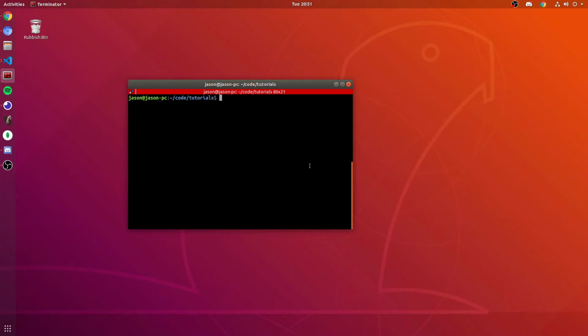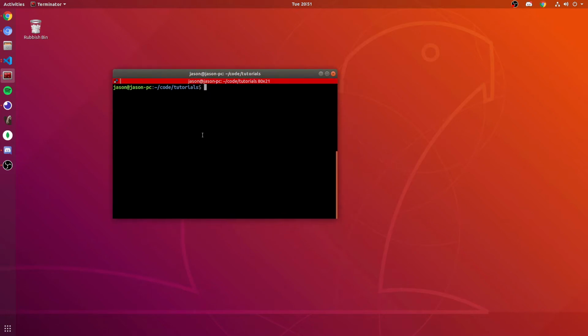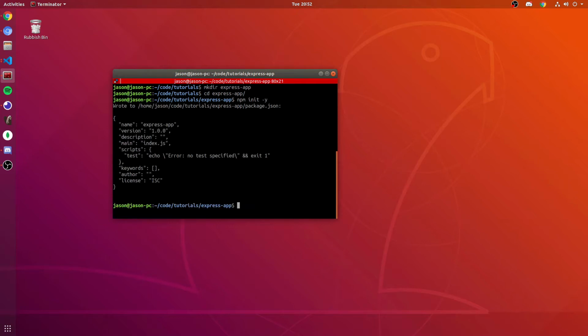So to start off, all I have is an empty folder. We're going to create our own project using make directory. We'll just call it Express app. Make that. So we'll cd into Express app. And we just need to create an npm project. So we can do that by doing npm init -y. So that's created an empty project with all the default settings. So now we just need to install Express, which is very easy. We just do npm i express, so that'll download and install the package for us.